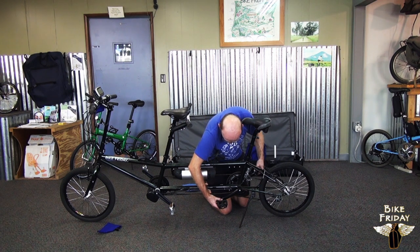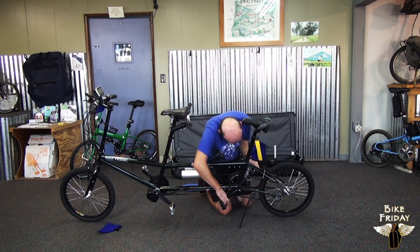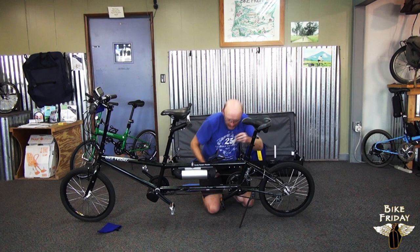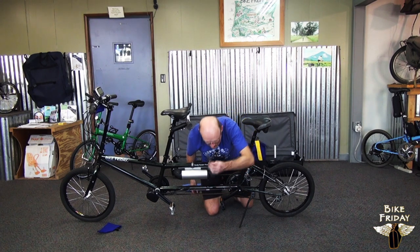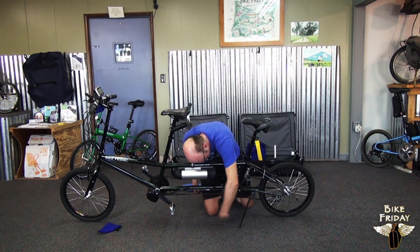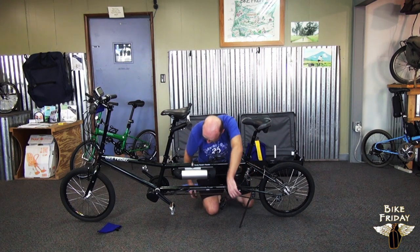The left side one is left-threaded. The right's right-threaded again. They should go in nice and easy until they're snug. Just make sure you don't cross-thread them. Once you've got them on there, in this case I'm going to use the wrench because my fingers don't quite reach in there. Just snug them down. They don't have to be real tight, because when you take them off later, this little wrench isn't very long, so if they get too tight, you're going to have to get a bigger wrench. So snug those down.